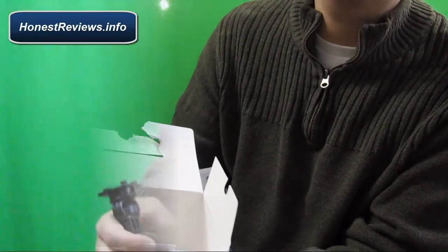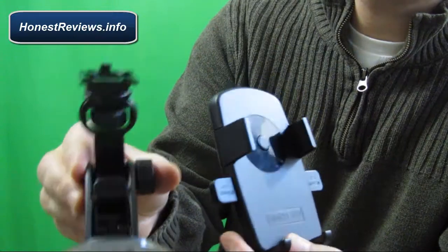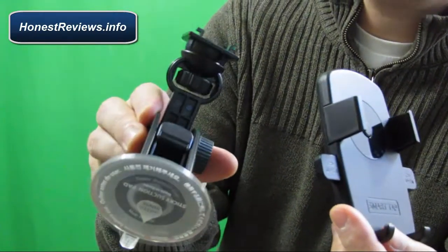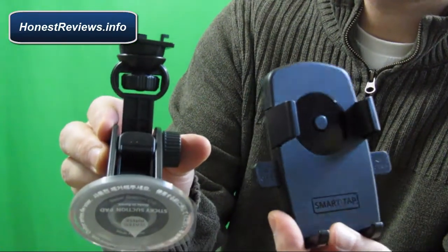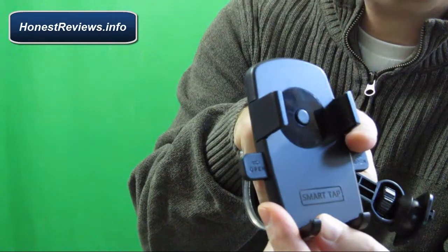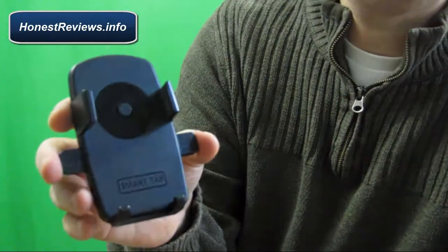So before we go downstairs, I actually wanted to show you something because it's much easier to do it right now, because later I will have the camera in one hand and then it gets a little bit tricky. So again, this is the actual holder. This is where your iPhone or iPod goes in, and this is the mount. Let's just talk about the holder for a second.